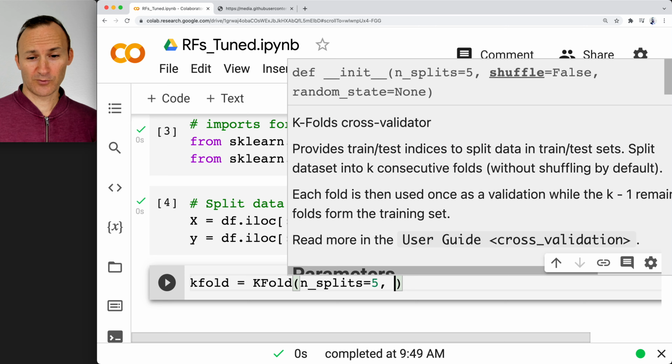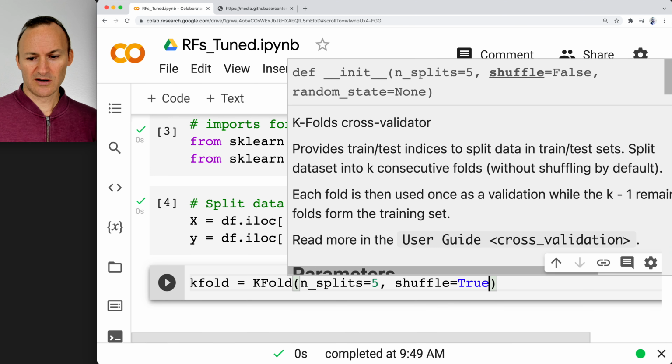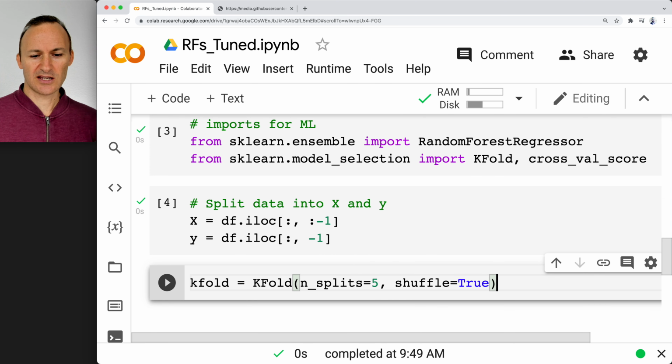But now we're going to shuffle this. Now, I think it's interesting that the default here is False. I'm not sure what the advantage is to not shuffling. There's probably some, the fact that it's the default, there's some very good reason. But in this case, we want to shuffle, and here's why.